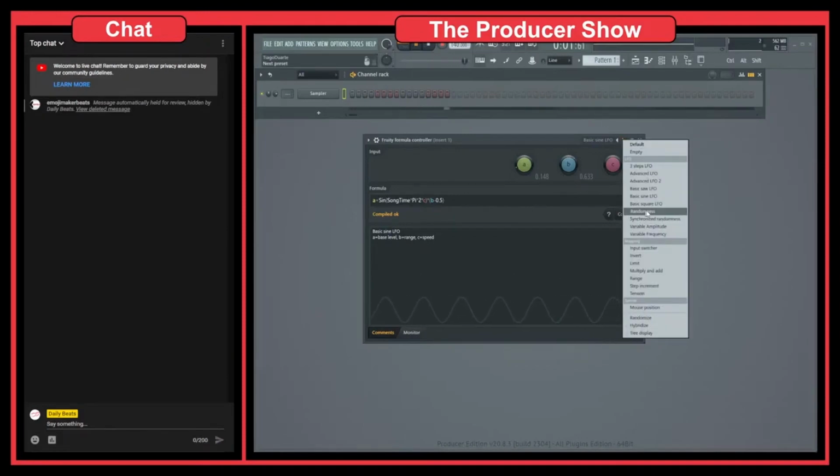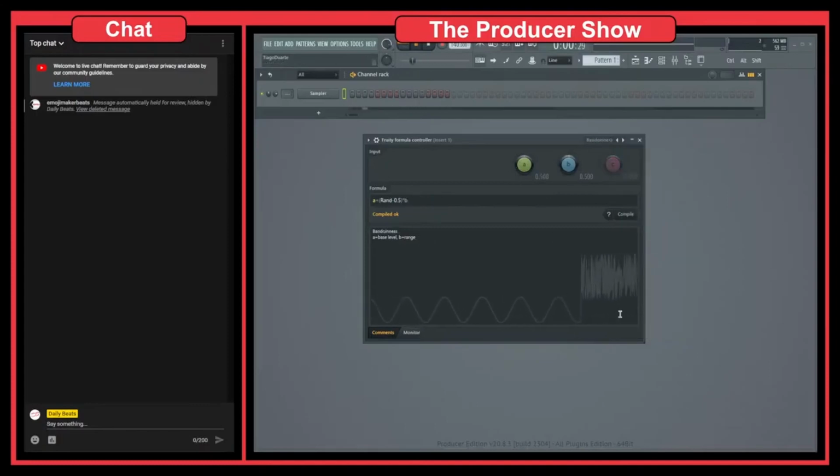And one thing that I really like is randomness. As you can see, I have this one, and we can multiply by the amount that we want. We can go from 0 to 1, or from a small amount, and we can also have an offset. This is really nice, for instance, for randomizing some parameters. Let's say that I want to randomize some reverb. I can use this one to give some crazy effect to the reverb.